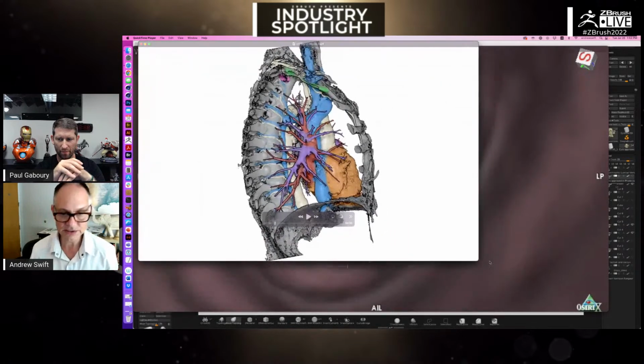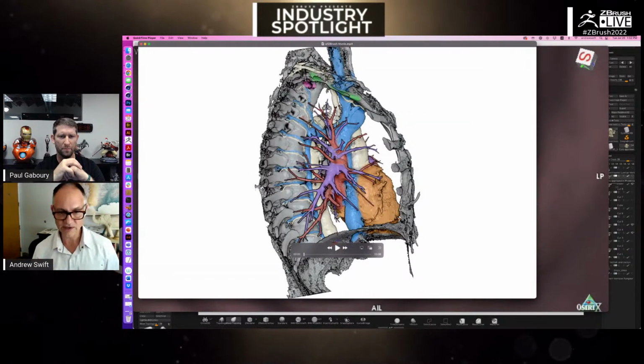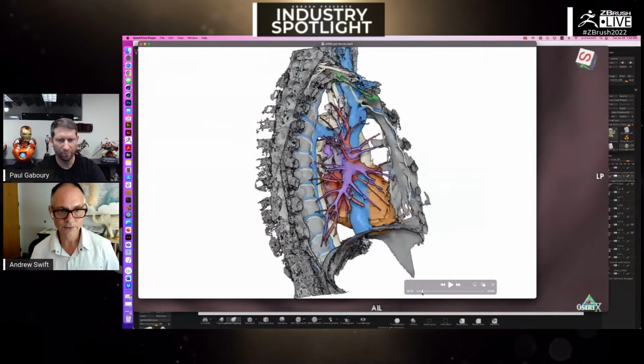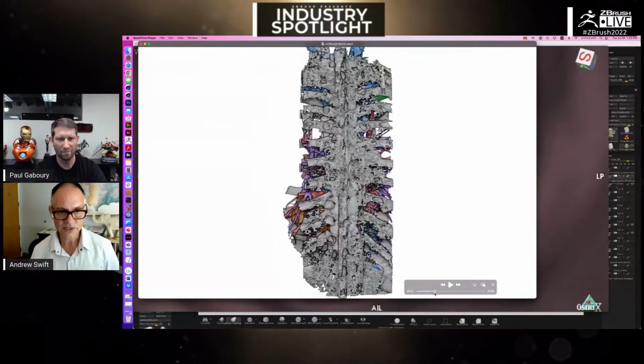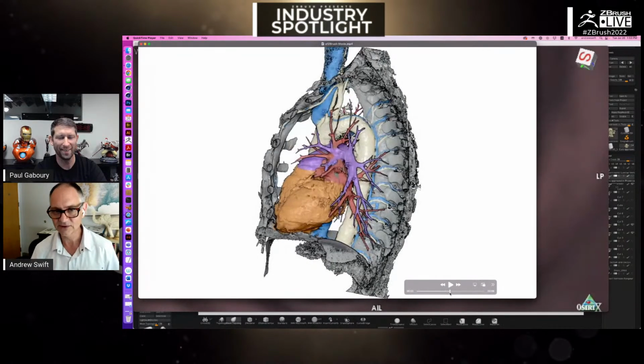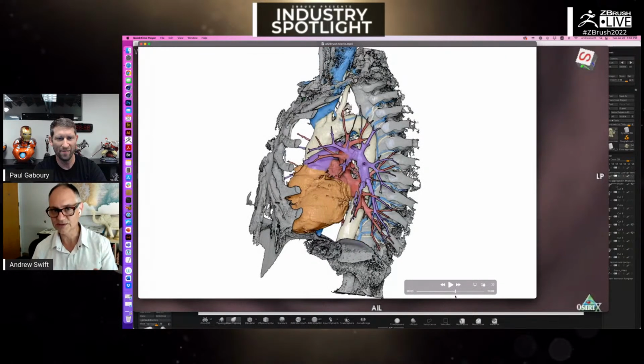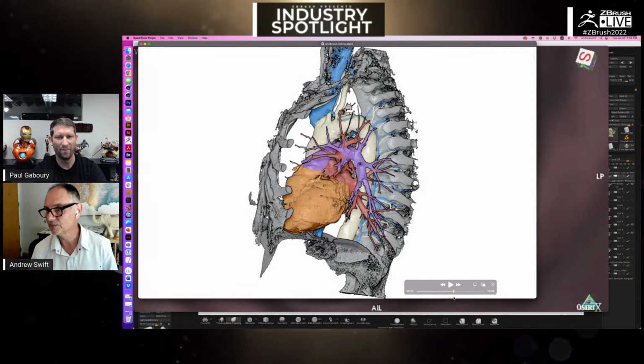All right, so this is the mediastinum. So this is a section through this part of your chest, starting at about here and going down to your, let's use your diaphragm down here. All right. And so to me, none of that is really useful. I mean, some of the sternum out there you might be able to get, but how long is that going to take to sculpt? Not very long. So what I would do is I would build models separate from this and bring them in and use this as a guide to place them.